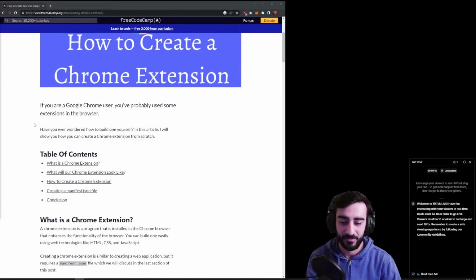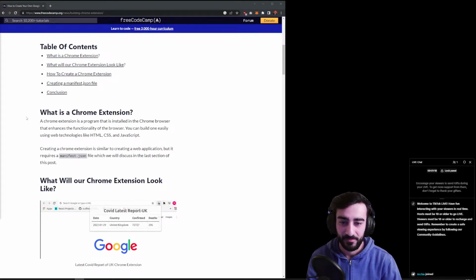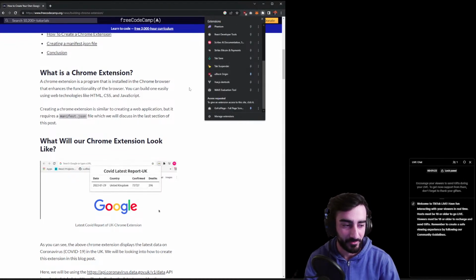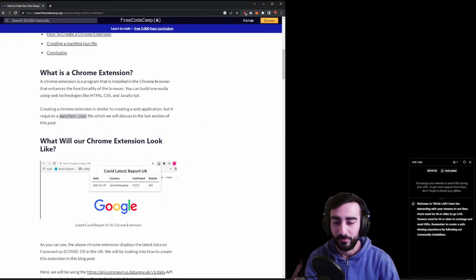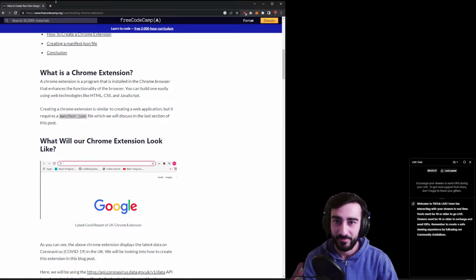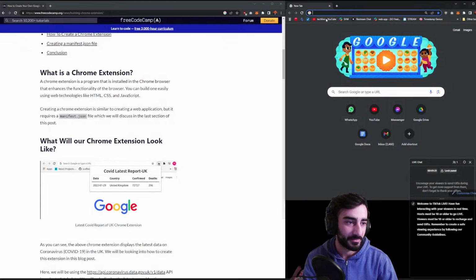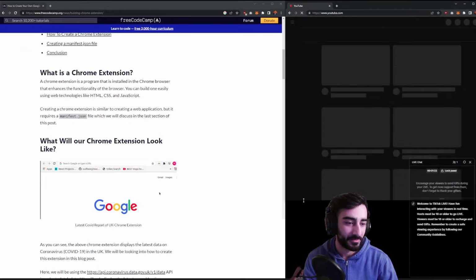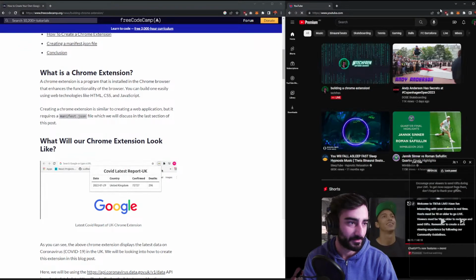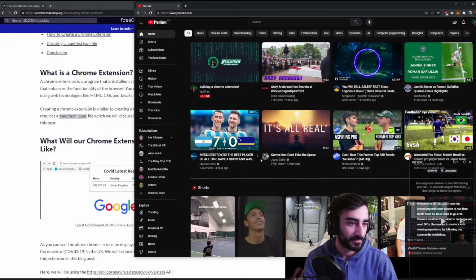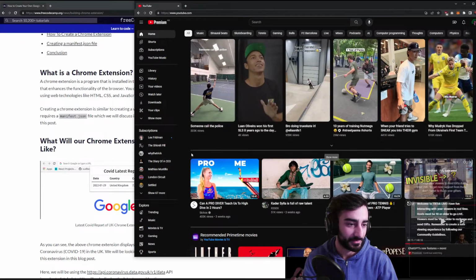Okay, how to create a Chrome extension. What is a Chrome extension? It's essentially these add-ons that you can get in Chrome. My web app creates timestamps for YouTube videos, and I think the best interface for that will be just having it as an extension on Chrome itself, rather than at the moment you have to go to a separate website to do it.